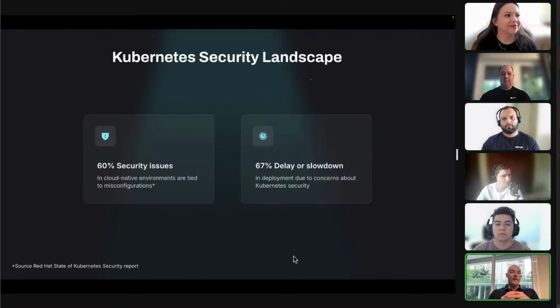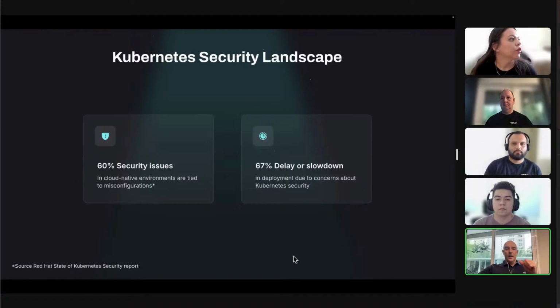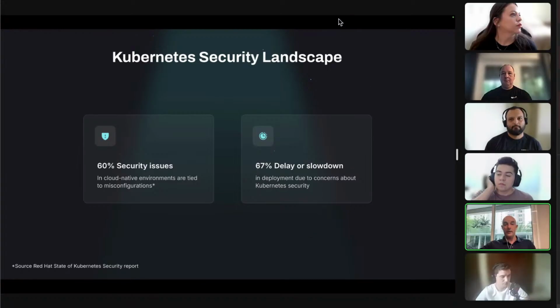I will start with a bit of context about why addressing misconfiguration is such a big deal. Misconfiguration remains one of the top causes of security incidents in Kubernetes environments.